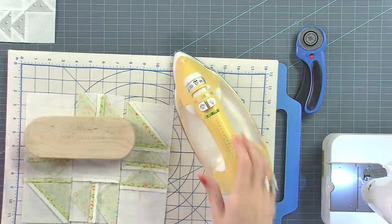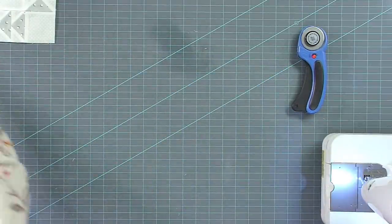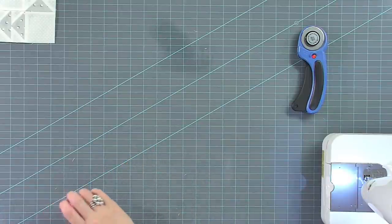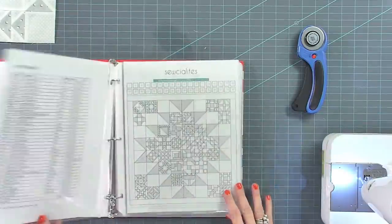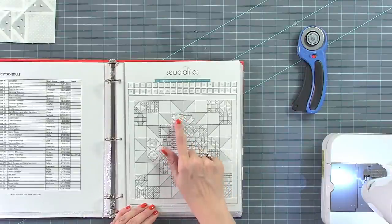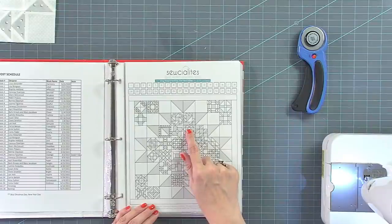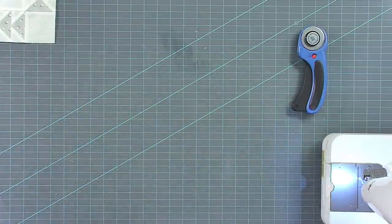And Swarovski Queen is asking, why do you press your seams open? So each quilt I do differently. Some quilts I press open, some quilts I don't. On this quilt right here, when you start putting it together, there are lots of seams that touch. So when I'm making this block and this block, I don't want to have to worry about if my seams are going to go different directions. So that's why we're doing it. It's just the placement.